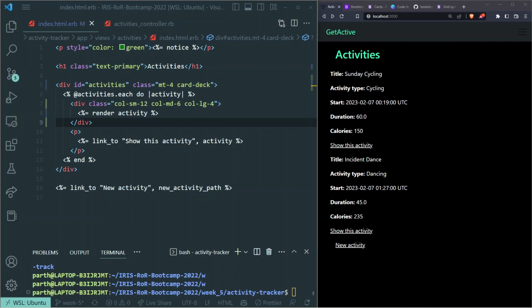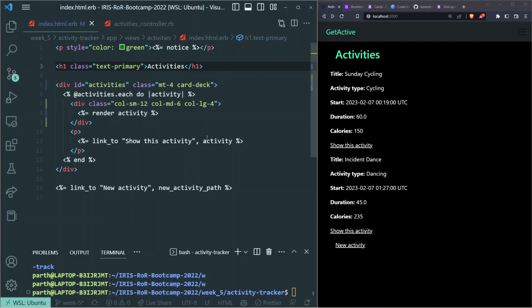So what we can do now is, I don't like how this show activity and new activity looks. So I'm going to use something known as Bootstrap icons, because you would have seen a lot of times icons are used in modern web designs. I would like to have a plus button right next to activities instead of having this new activity button right at the bottom.